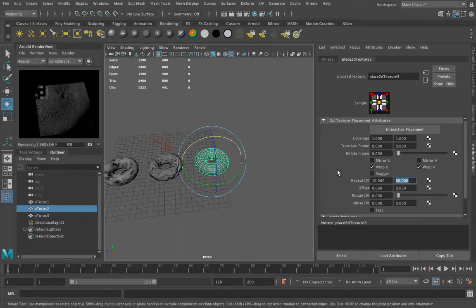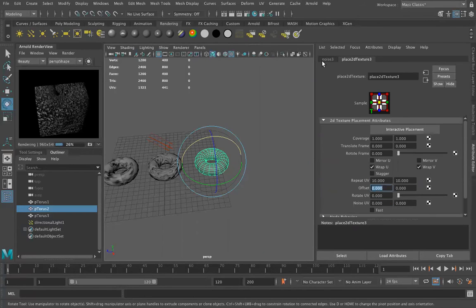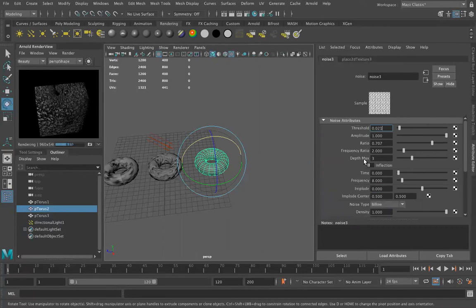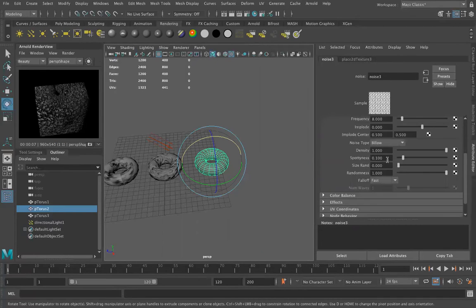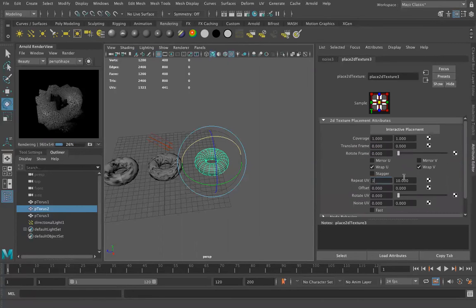Let's try 10 by 10. We are looking for a place to change the size. Let's see, the density perhaps. There we are. And then once I bump down that density, let's do density 0.01, and then let's go back to place texture, and let's just place this at 1 by 1.